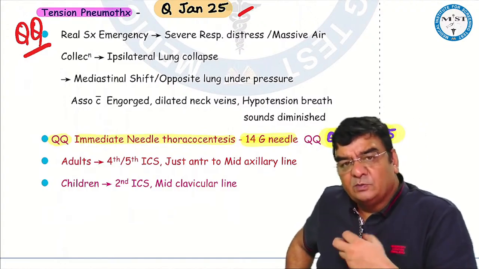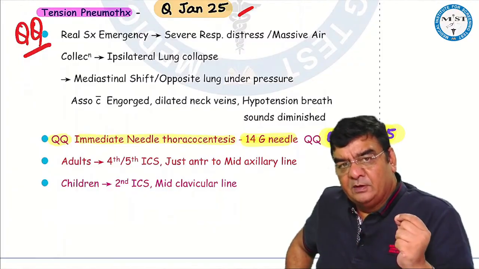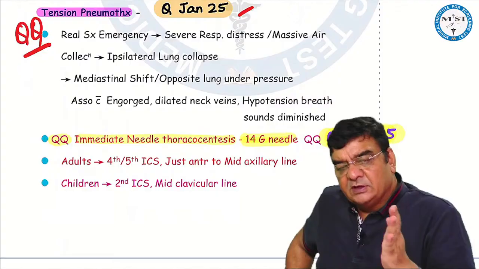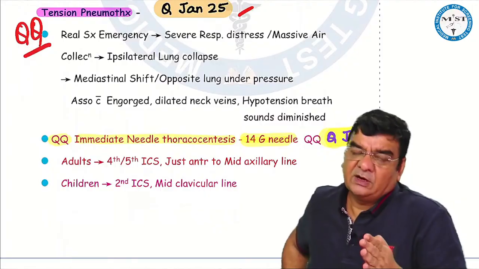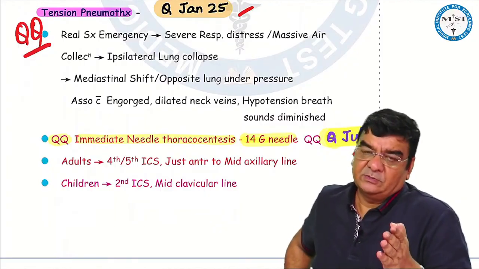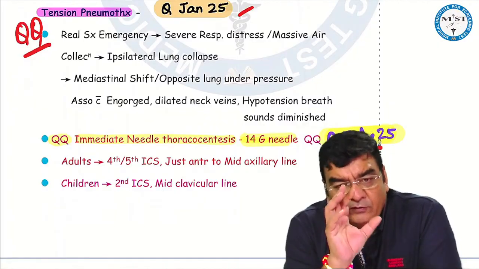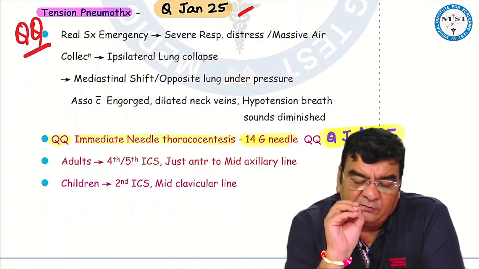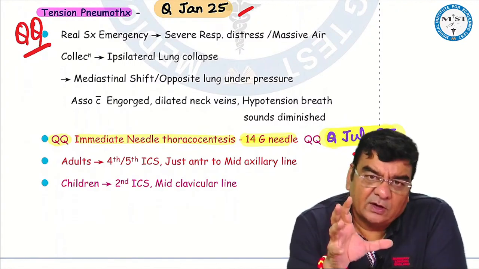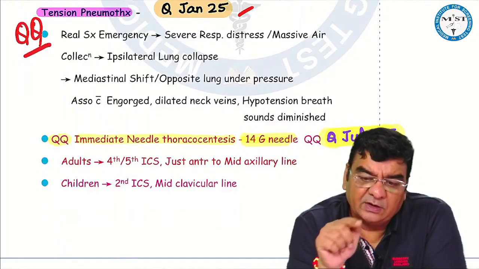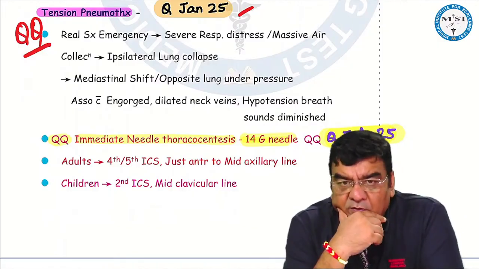For tension pneumothorax, when both the lungs were under pressure, we were not having the time to put the tube, but we have to put a wide bore needle in the 4th, 5th intercostal space just anterior to the mid-axillary line, or we can put it in the 2nd intercostal space in mid-clavicular line, which is usually done in case of children. That wide bore needle will cause decompression. We will save the life of the patient maybe for some time, and then we can put the tube and advise breathing exercises. In cardiac tamponade, earlier we were doing needle pericardiocentesis, but now that is not done. We should do immediate thoracotomy and take control of the bleeding from the heart.